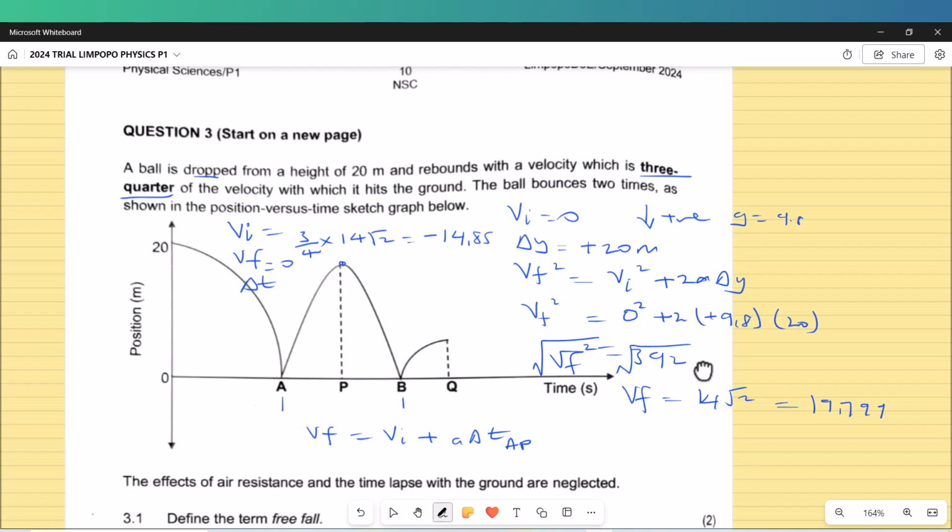Now v final is 0 at maximum height. The time t1 is given by v initial divided by the negative distance squared, negative also plus 14,85, okay? Then t2 plus acceleration is divided by also what? By positive 9.8 squared. So in this case, don't forget our time changes from t1 where? From A to P. So our g, negative here, becomes positive just got our side. So my change in time from A to P is going to be given by what?